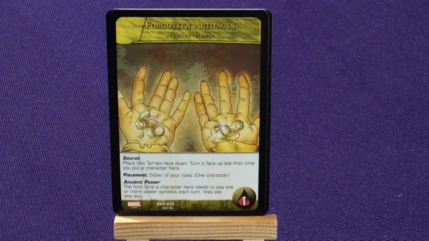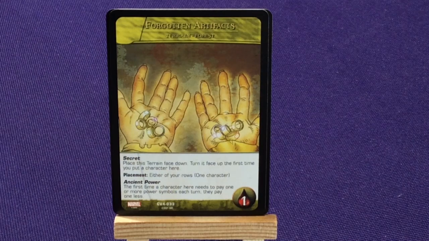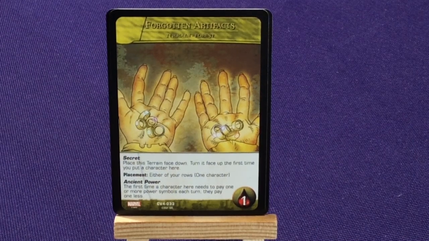The Forgotten Artifacts. Placement either of your rows. Ancient Power. The first time a character here needs to pay for 1 or more power symbols each turn, they pay 1 less.